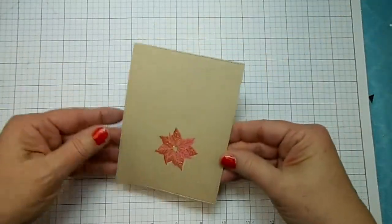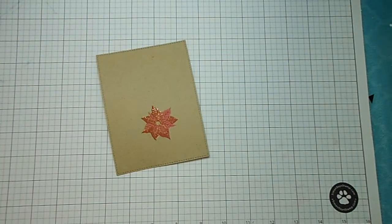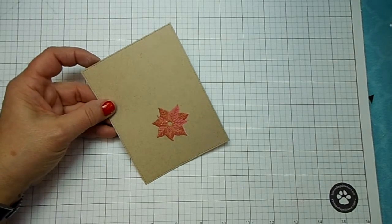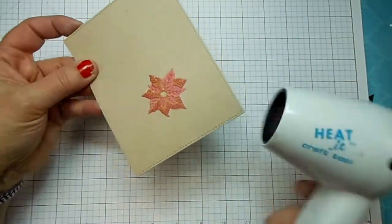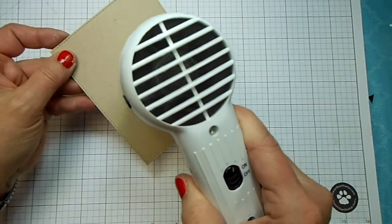Now I'm going to let my heat gun heat up here for just a second. I actually left all this in real time, so I'm sorry. Just hit it real quick. You'll be able to tell it'll get all sparkly.